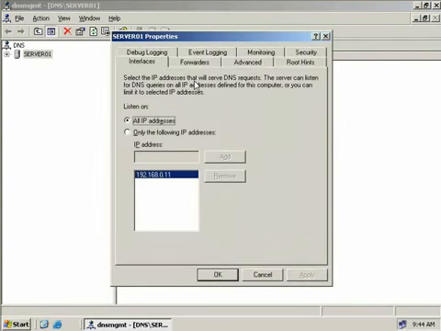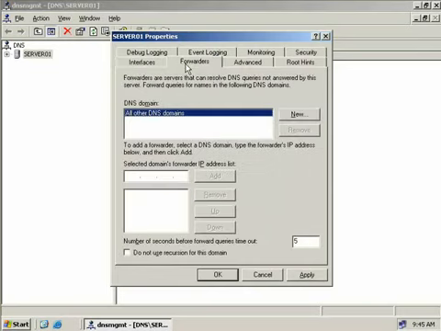Now up here you can see we have 7 tabs and we'll go through them all one by one. Now our default tab, the Interfaces tab, is where we can set which network interfaces we want to have DNS listen for DNS queries. Now the default here is to listen on all IP addresses. Now in our case we only have the one single network card, but if you are running multiple network cards in your server, you can leave the default and it will listen on all network cards, or you can select a specific network card by choosing only the following IP addresses and then punching in your IP addresses here, clicking on Add, and then they'll be brought down into this window below.